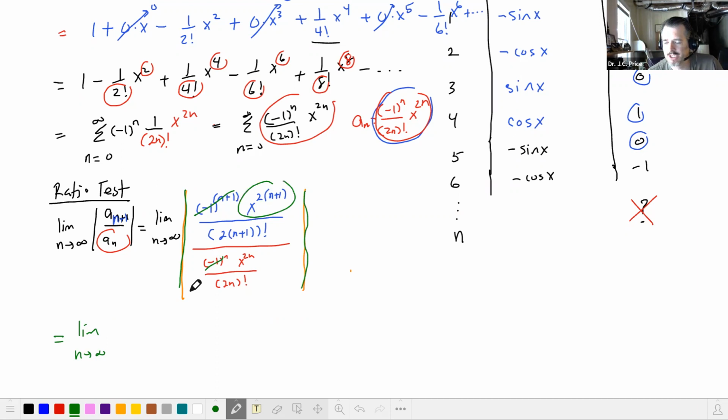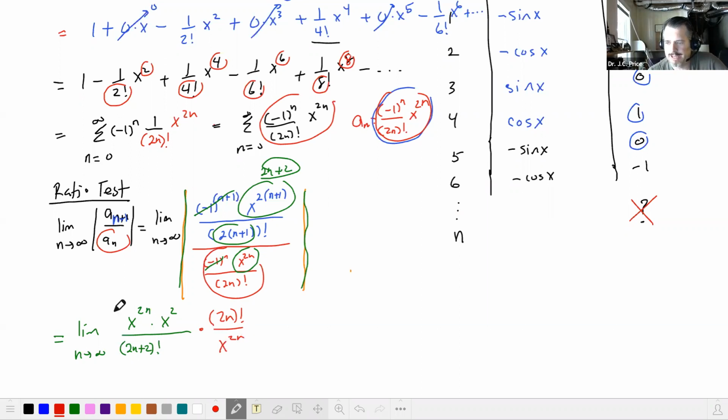So, this x to the 2n plus 1 is really x to the 2n plus 2. So it's really an x to the 2n times an x squared. And I'm doing that because I know there's something down here to cancel with. On bottom here, I'm going to be a little bit careful. So I'm going to do this in maybe two steps. So I'd probably write this as 2n plus 2 factorial. Because again, 2 times n plus 1 is 2n plus 2. And then times, I'll multiply by the reciprocal here. So 2n in parentheses factorial divided by x to the 2n. And then don't forget the absolute value.